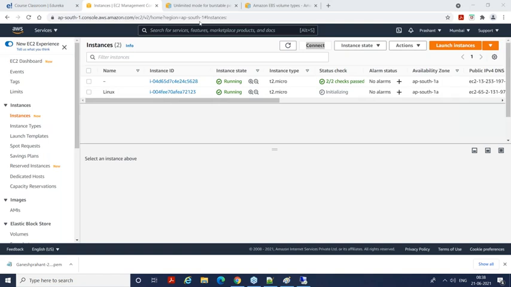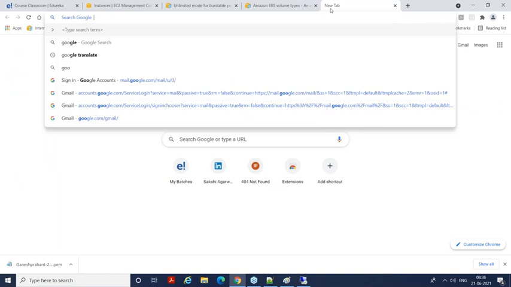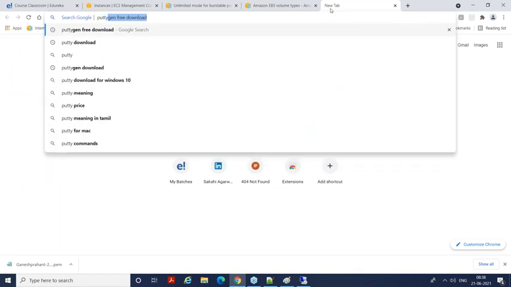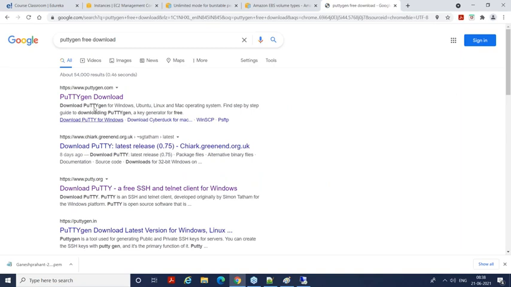So I'll show you how to connect using PuTTY, but to connect using PuTTY, you should have your PuTTY software downloaded on your local machine, and along with that, you also require another software called PuTTYgen. You need to download this PuTTYgen on your local machine.